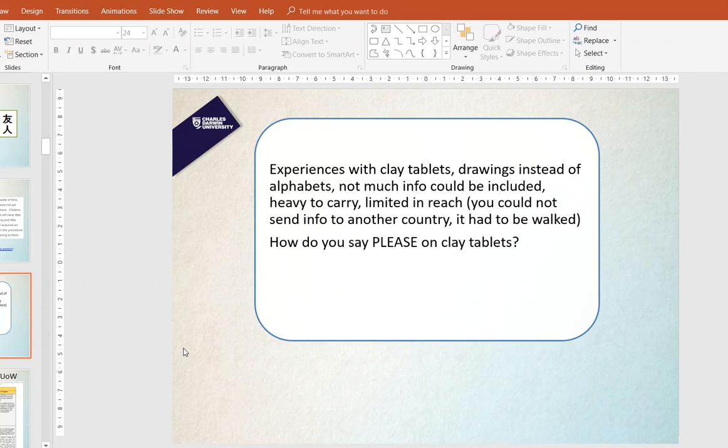You can show them what you can do with email. Even if they're little, they will get it. You do it in such a way that makes it possible for the message to actually get into their brain. That email is fantastic and things like that. What else? How do you say please? You can draw maybe the head of your mother, who owes you some money for whatever you sold to mommy, but how do you write please? If you want to send an invitation and put the word please, it's not there. It's very unwieldy, right? So taking children through those evolutionary stages is not a bad idea.